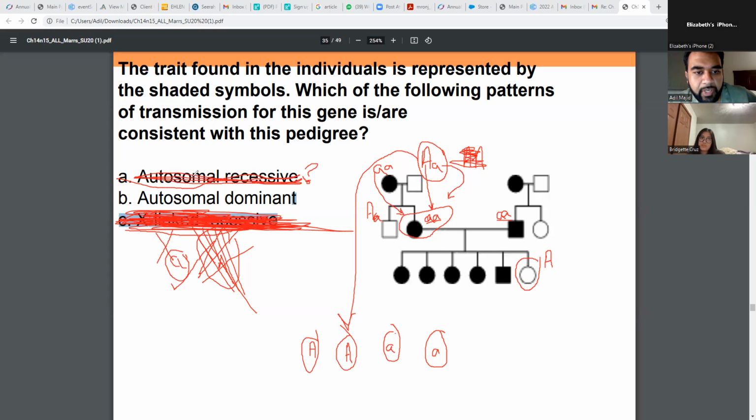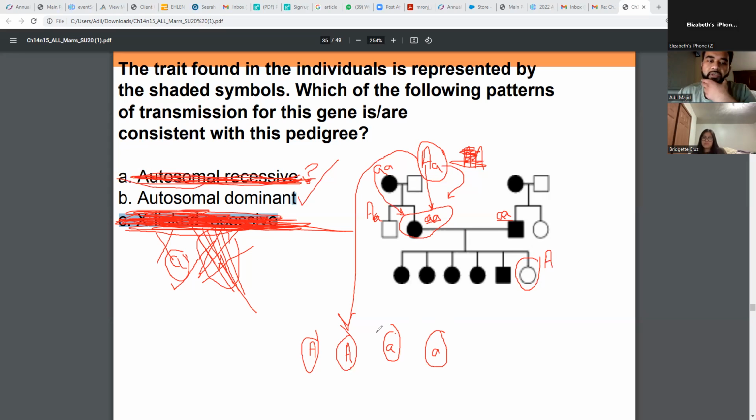We knocked that possibility out. And so now we don't even have to go and figure out how it is autosomal dominant. We just automatically know because we knocked this choice out, we knocked this choice out. It can only be this one. Does that make sense? Are you sure what I just did made sense? Yeah. We basically did this.